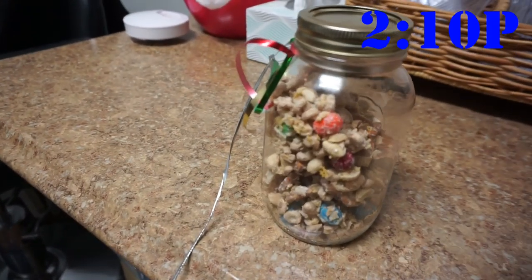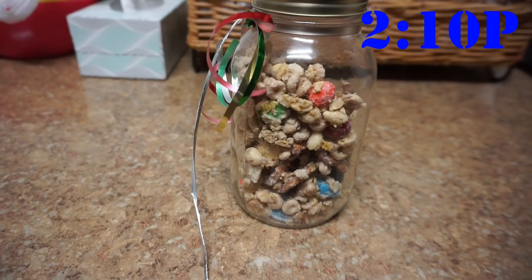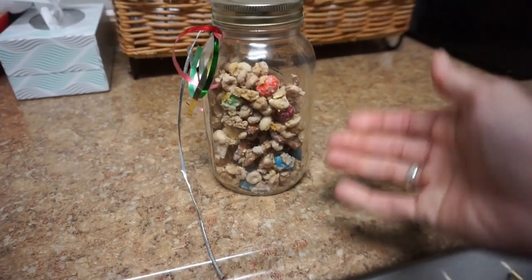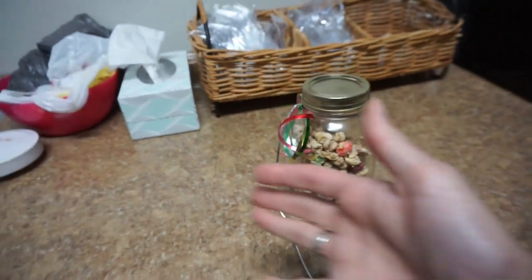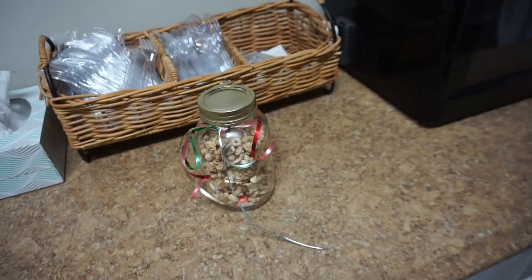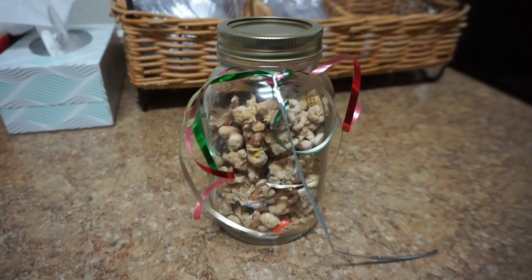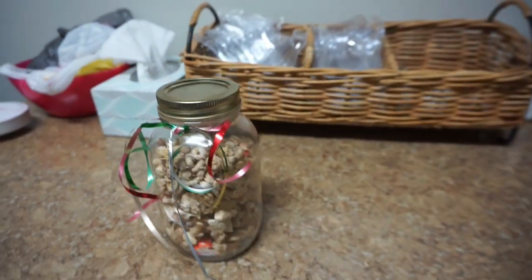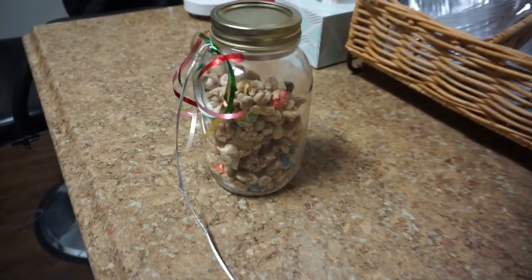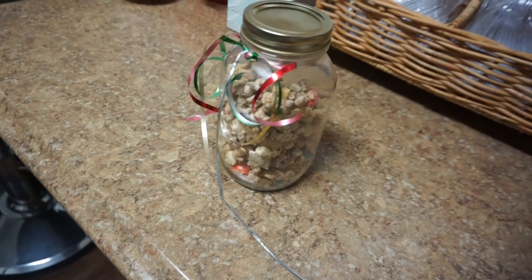I'm at the shop, and as is normal this time of year, clients just bring food to show they care. This is my least favorite thing ever — not this food specifically, this food is actually delicious, I would love to eat it — but just food sitting out like 'hey, someone brought food.' This is my worst nightmare. It's Wednesday, who knows when this was placed here — probably Monday. I'm throwing it away on Friday; if nobody eats it by Friday, it's in the trash.